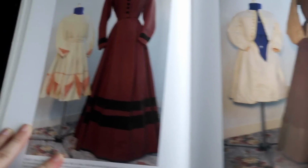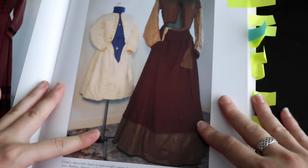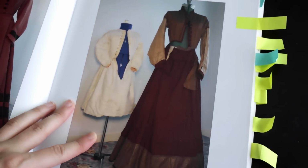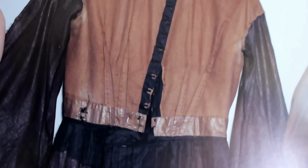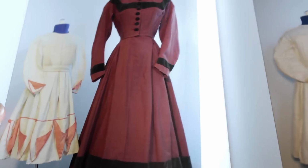I like that these are photos of regular people's clothes, rather than really high-class stuff that isn't representative of what most people wore. Raw or barely finished seam allowances were super common, especially on sleeves, and in dresses made from materials that would be spot cleaned rather than washed. There's lots of machine stitching for the construction, and often for the finishing too. Even when you see hand finishing on the inside, it's not always neat.